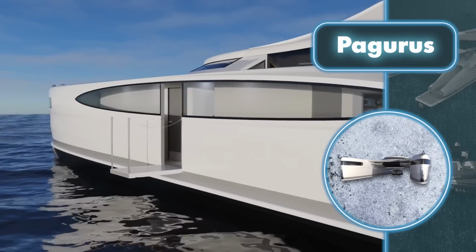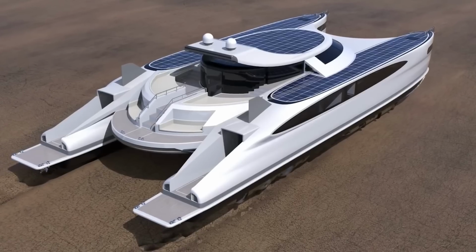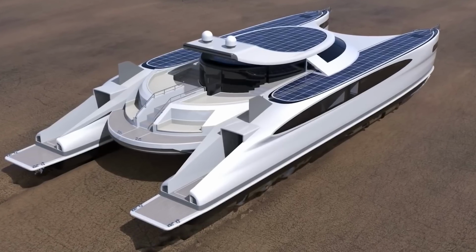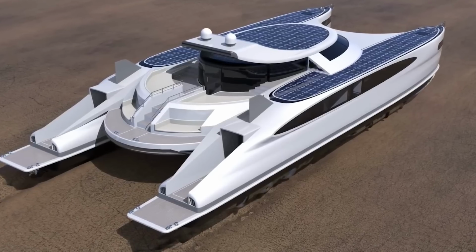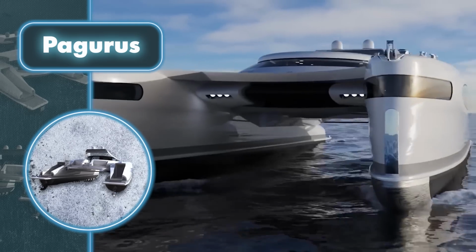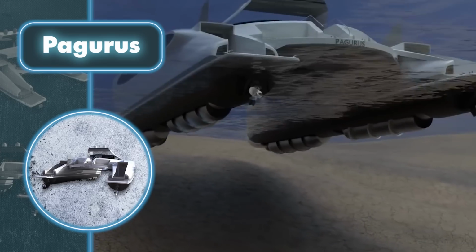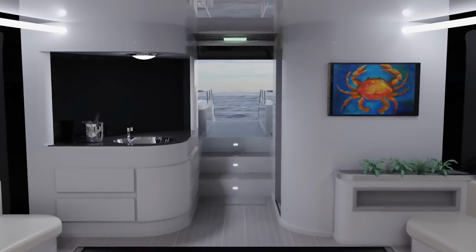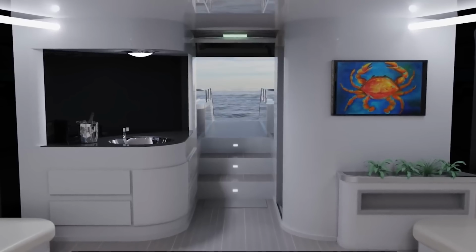It's also pretty hard to imagine a crane platform in the middle of the yacht. This platform lets you load and unload stuff easily. For example, you could place a Tesla pickup truck on it, and once the yacht's on land, you can just hop on and drive whenever you want. The boat from Lazzarini moves using 2 engines generating 890 horsepower each. This helps the Pagurus reach speeds of up to 27 miles per hour on water. On land, it'll be driven by 4 diesel engines, each producing 440 horsepower.